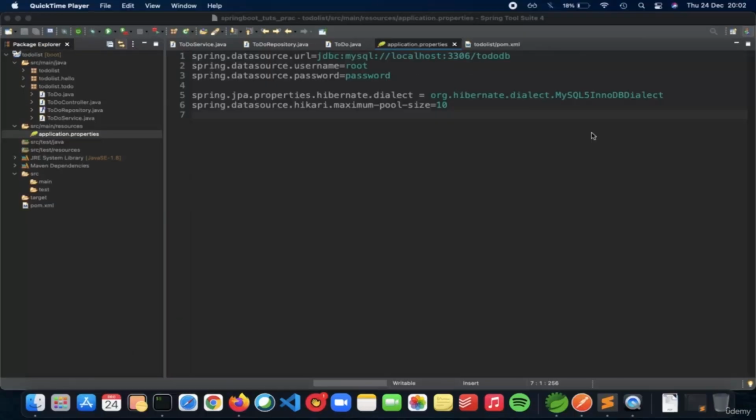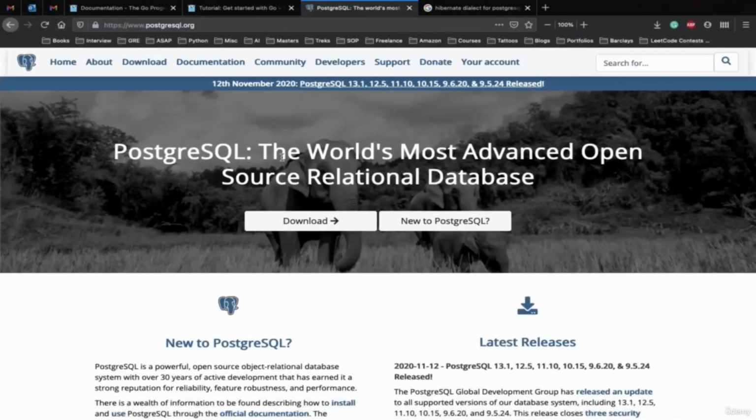In this video, we'll talk about how we can integrate PostgreSQL with our Spring Boot REST API application. The usual way of doing this is by first downloading the PostgreSQL database, which you can do on this link. And once it's done, make sure that you have a PostgreSQL UI from which you can add and remove your tables, add databases, etc.